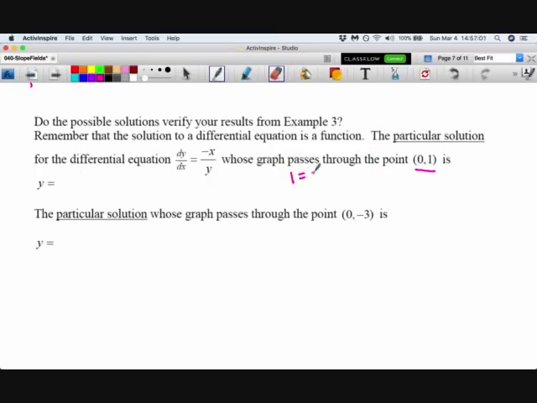So looking at the y value being positive, we'll start off with 1 equals positive square root, negative 0 squared plus c1. Solving for c1, we get c1 equals 1. So we would have y equals square root of negative x squared plus 1. You could check, but this is in fact the graph that is a positive semicircle hitting that point 0, 1. Type it in your calculator, you can see. Or you can believe me.